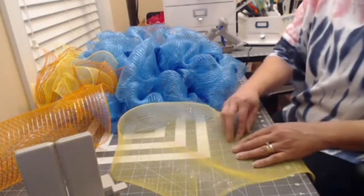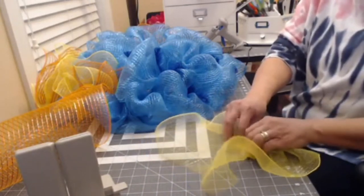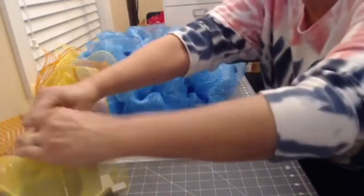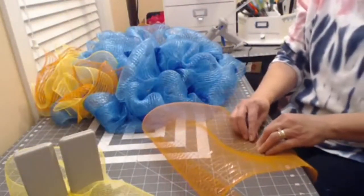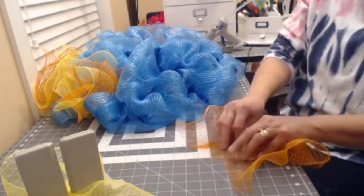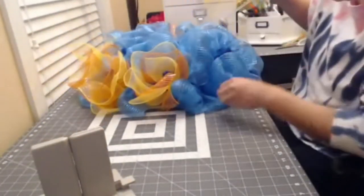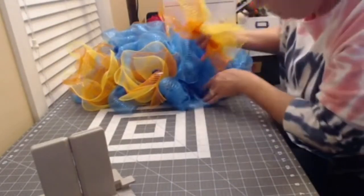I cut my ruffles, Kathy, in 15 inches. I normally do 30, but since I'm putting two different ruffles in, which equals 30, I didn't want to overstuff the ruffle. It's something new I've been trying and brainstorming about, and so I thought I'd give it a try tonight and see if I like it. So far it looks really pretty.